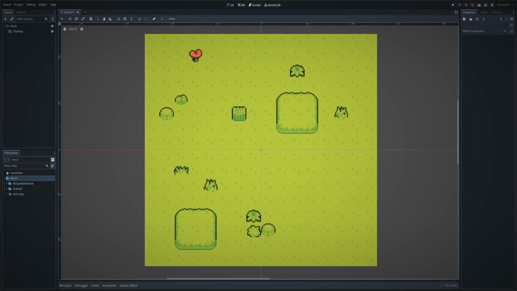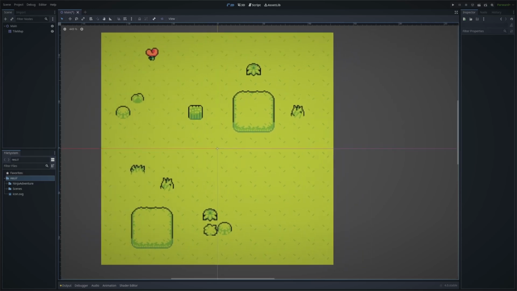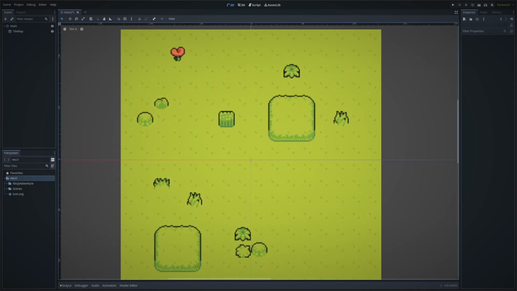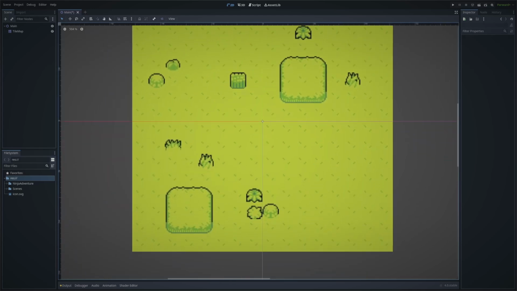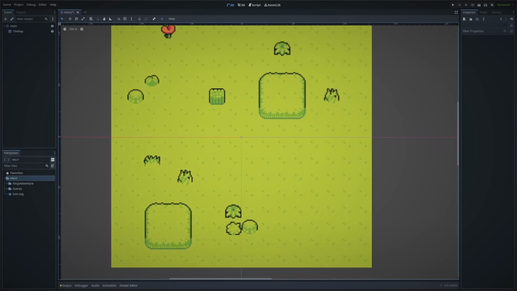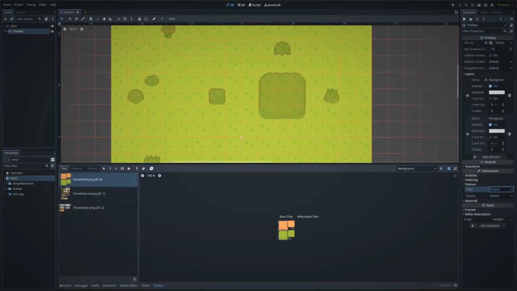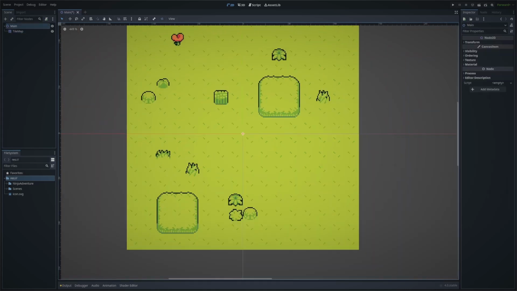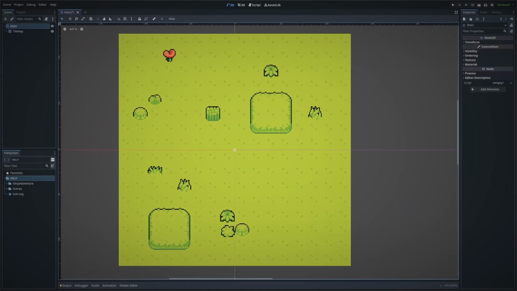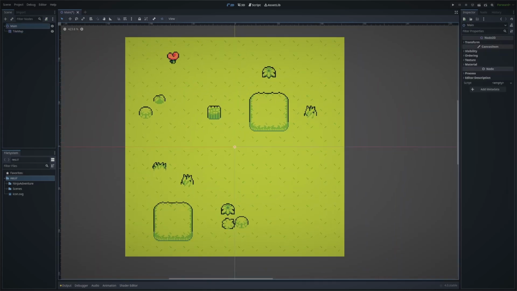If you haven't checked out the last part, we did this little map here with tiles and sprites. Just one thing to note that I didn't cover in the last episode, it looks a little blurry right now, and that's because the filtering system is wrong. So you want to go to tile map, go to filter, go to nearest, and there we go. So now if you look at it, it looks way sharper. But yeah, let's continue with the episode where I'll be talking about sprites and characters.